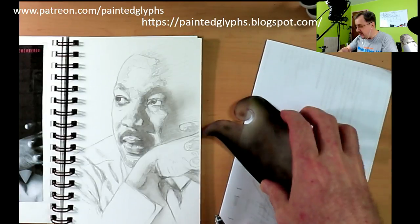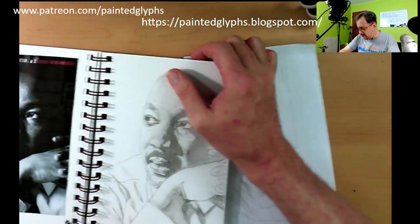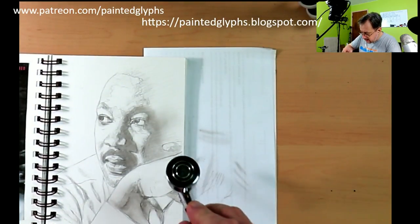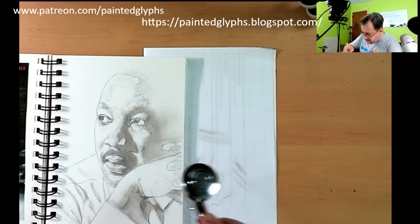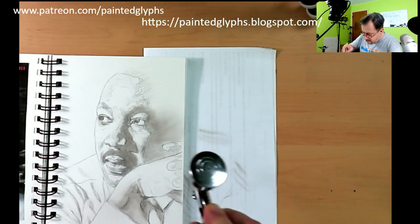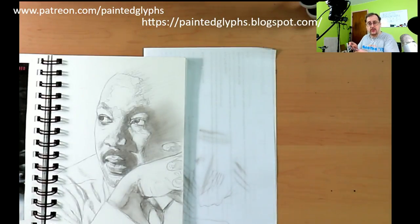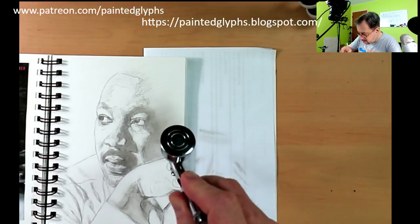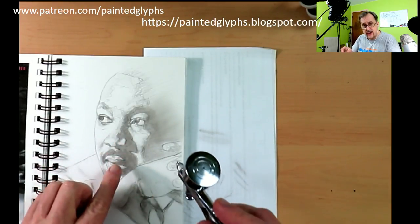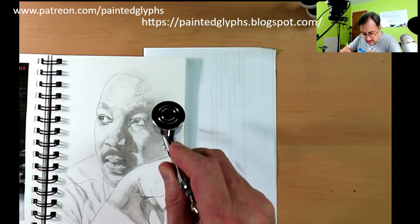I do not want to paint my table, so I am going to put this underneath while I extend the value here. Like I said, this is a very light value, but it looks dark. It's just establishing the shapes. Why this is darker is because it's graphite underneath. When I remove the graphite, you're going to see how light it is.